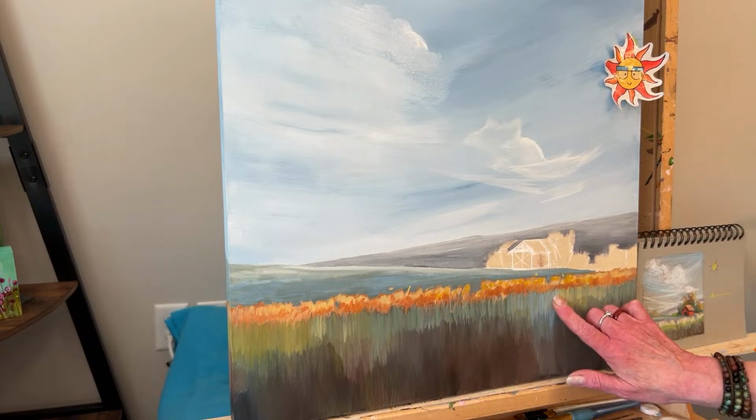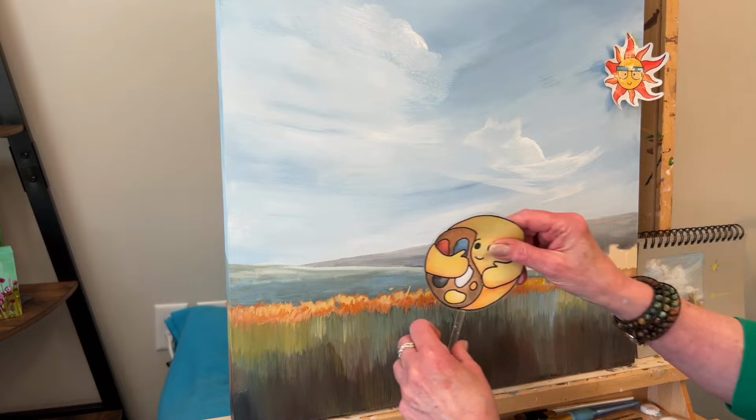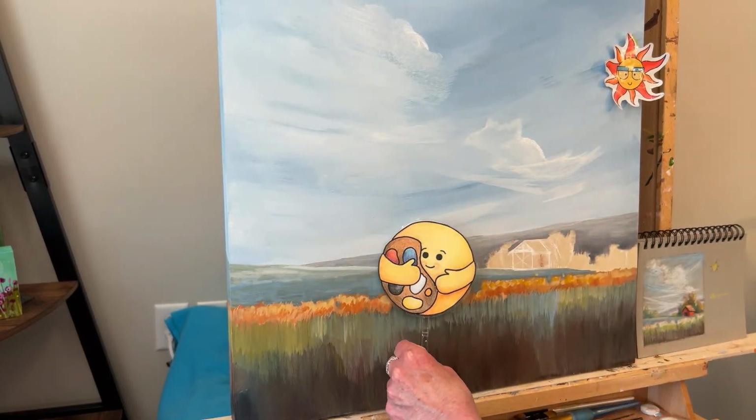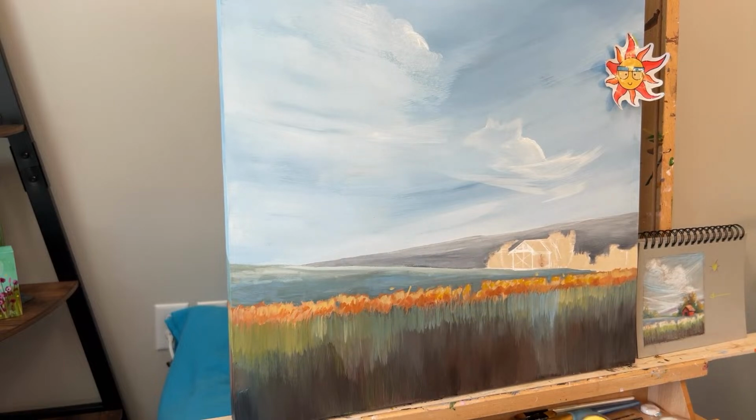I think I like the blue. I'll have to look. So what I'll do is sometimes just walking out of the room and coming back works. I was looking for tape.